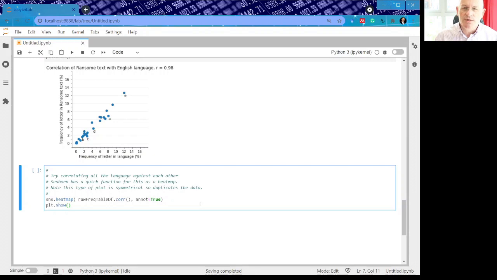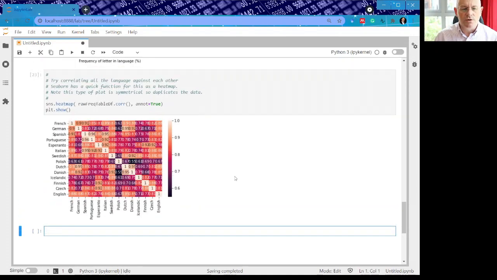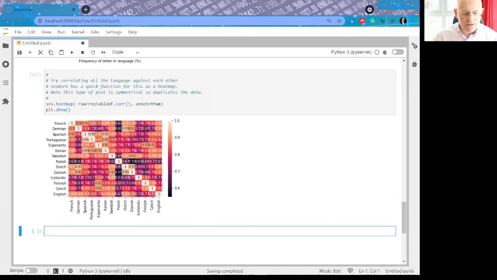Now we can increase the utility of this by looking at a bigger scale of data. So here we're going to do something called a correlation heat map, which Seaborn provides. You can do this in Matplotlib, it's just easier to demonstrate here in Seaborn. And that will plot a correlation, an R value, for every combination of languages in the raw data set. So for all 15 languages, it will cross-correlate them all and give us the R value. And I'll show you how it does that. So here's the cross-correlation table. I will go back to the slide so that you can see a bit more of the detail.